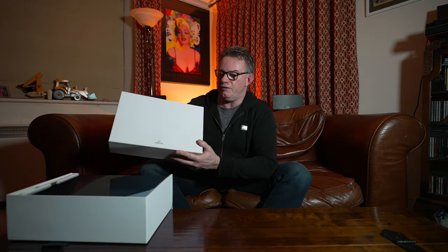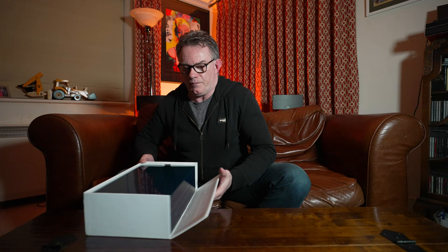First of all we have the Omega branded box in white cardboard. On opening up the box you are revealed the Omega plastic box. Now even though this is plastic, this is still a very well made box, very well engineered as you'll see when I take it out of the outer enclosure. You have the surrounding box — typical packaging for Omega. They never do anything by halves; if you can put a massive box in for a little timepiece, then why not.